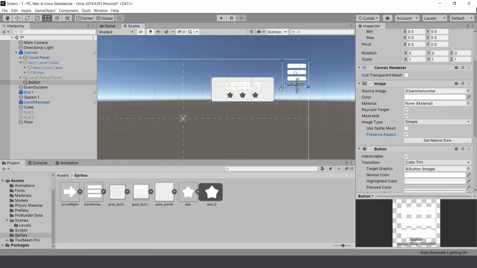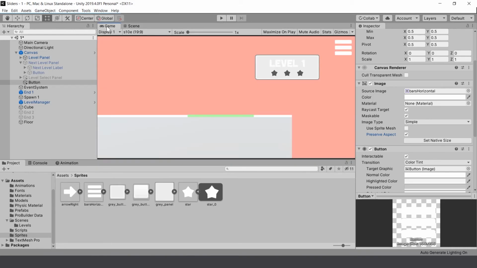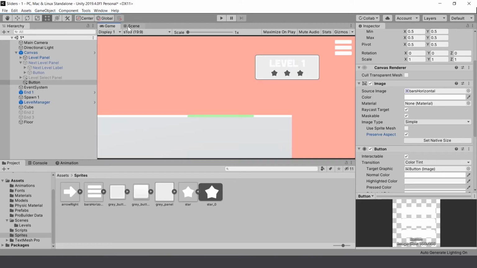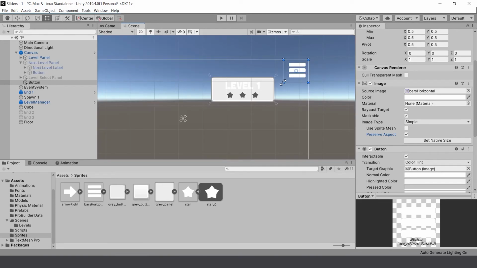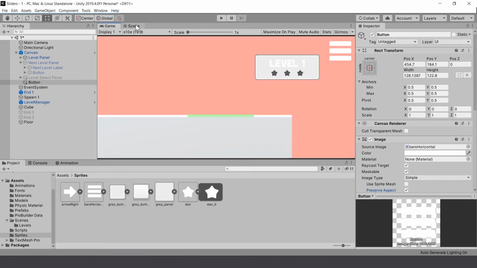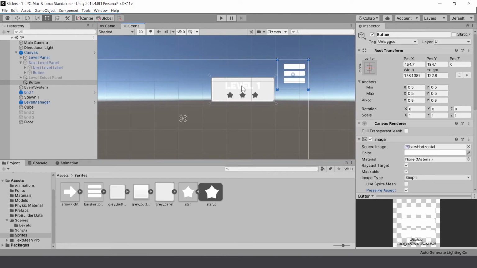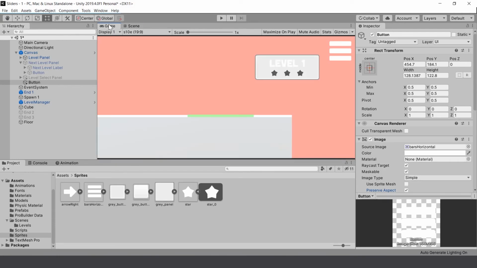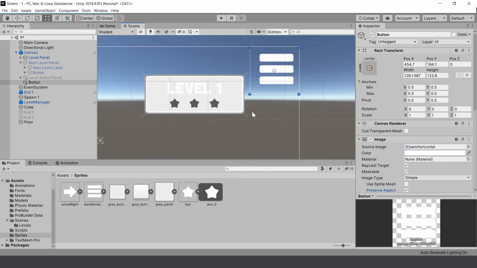We can make that a bit bigger. Yeah, like that. Actually, I feel like I should make it a bit bigger, and then move this level panel so it's not so close.